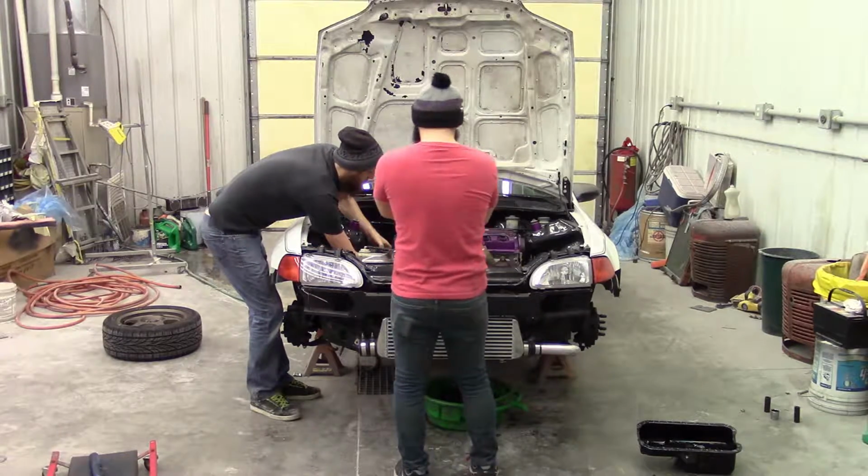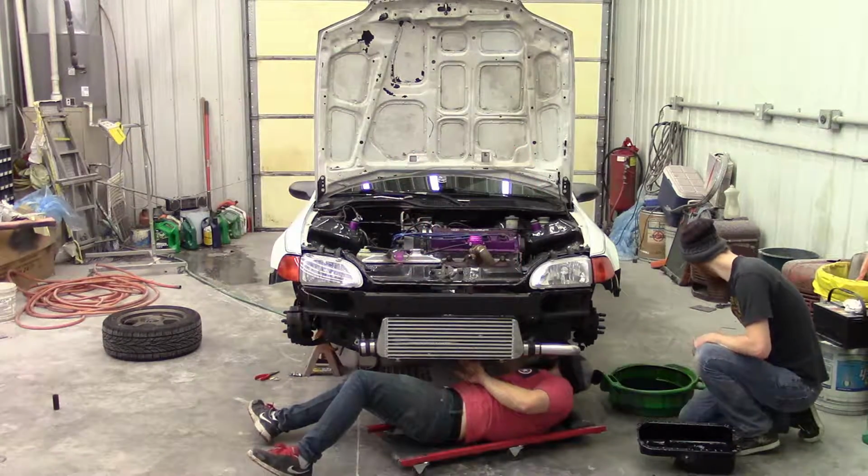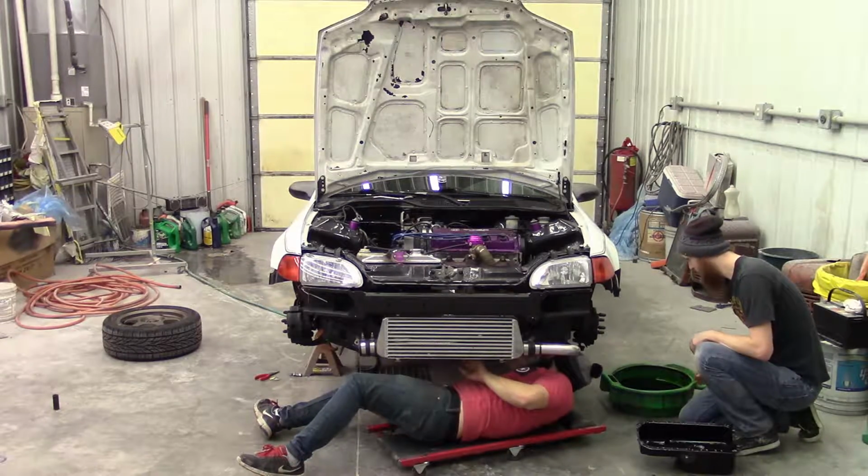So it was at this point that we decided to go ahead and pull out the transmission to check and see if there's anything going on with the clutch or the flywheel or even the transmission itself.